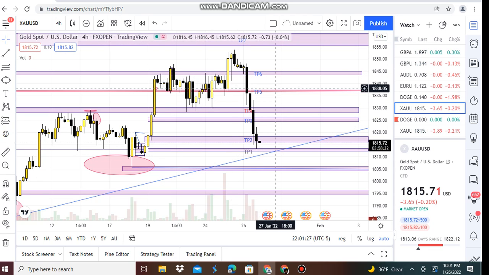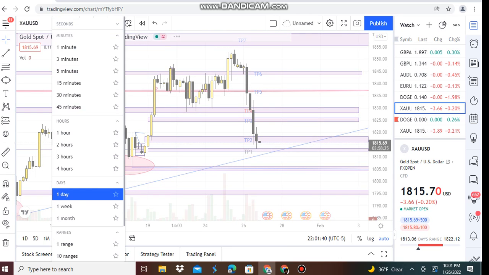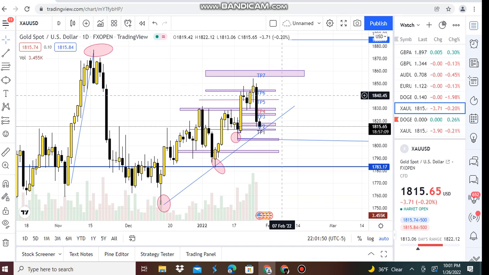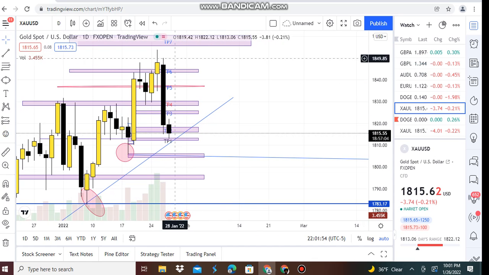So pay special attention to what candlesticks are being formed on a higher time frame. Okay, so we'll look at the daily and the 4-hour and the weekly to see the overall direction that price is heading in. We'll look at the daily to see that. As we go to the daily, I don't know what's happening to my screen. It kind of just froze. Okay, here we go. We're on the daily. We'll look at the overall direction on the daily to see the overall direction of the trend. So we trade with the overall direction of the trend, and we look on a higher time frame to get the overall direction of the trend.